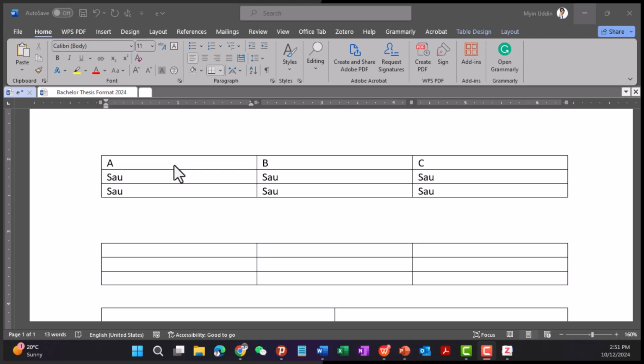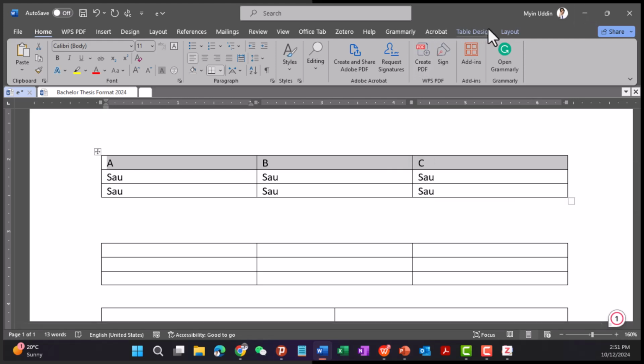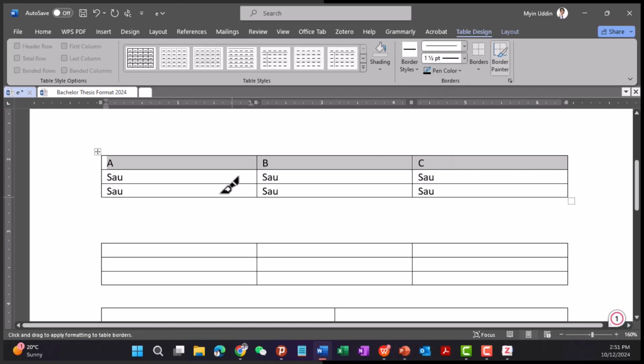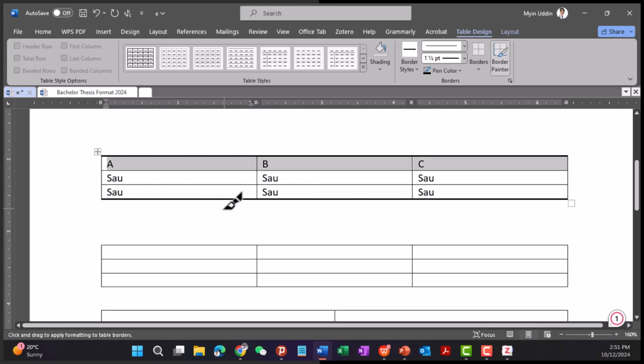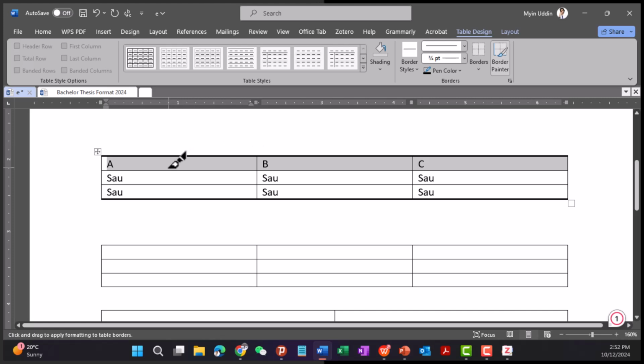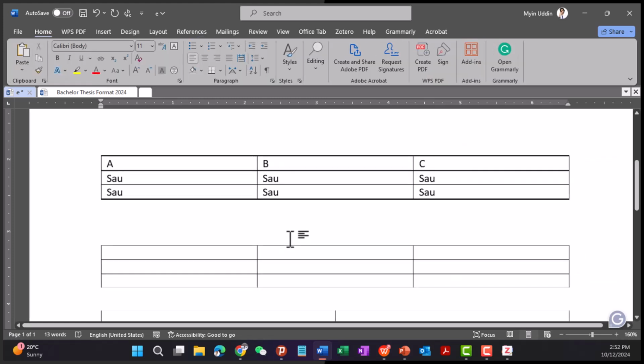To make it a three-line table, at first we have seen that the first line and the third line should be a little thicker than the second line. So for that, we select the first row and then go to Table Design. We have to select the style, this one and a half pt thickness. Remember this: for the first and last line we use this one and a half. Select that and then draw the border, and then for the second line we use 3/4, that means 0.75. So this is the style for the table.